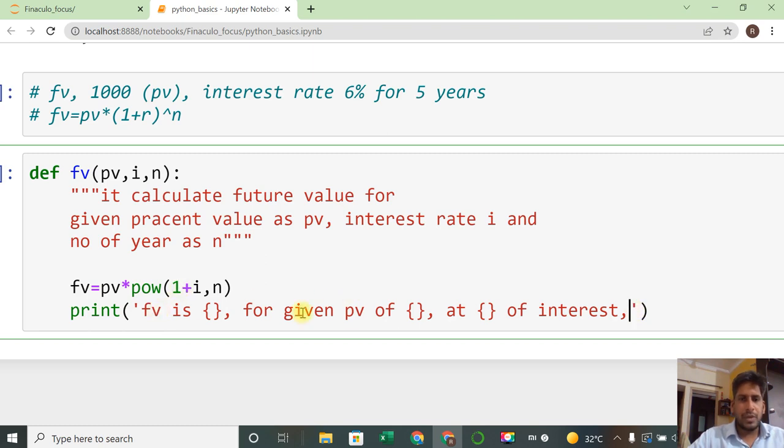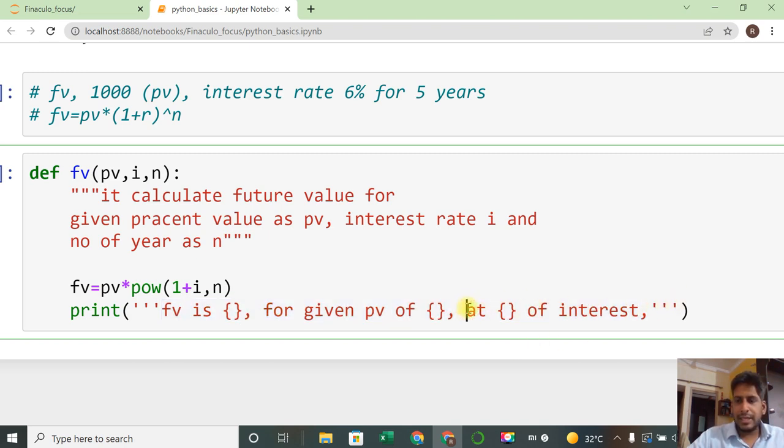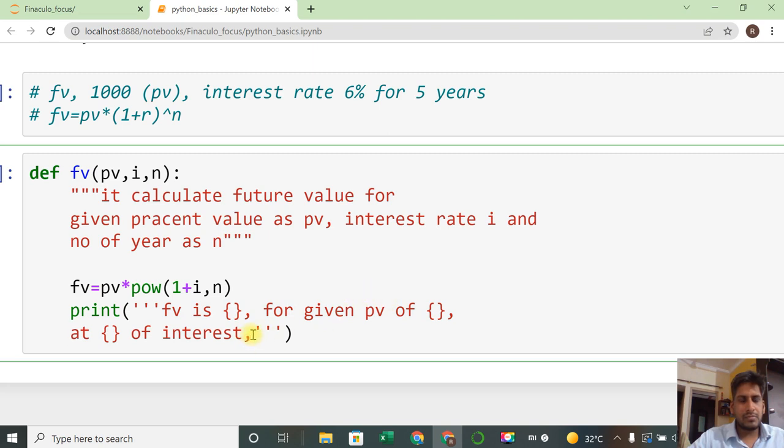So we can do it multi-line by selecting all of them together, and pressing Shift once again. Okay, it is multi-line now. I can take it here itself, and this one, interest for investing these many years.